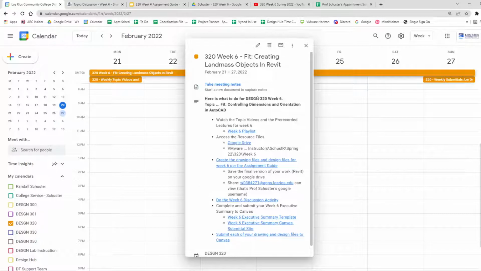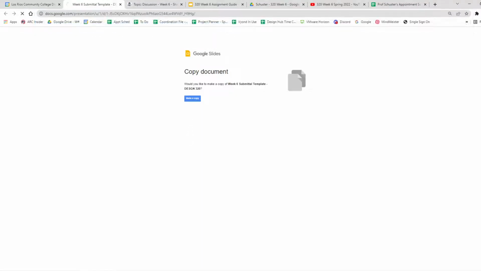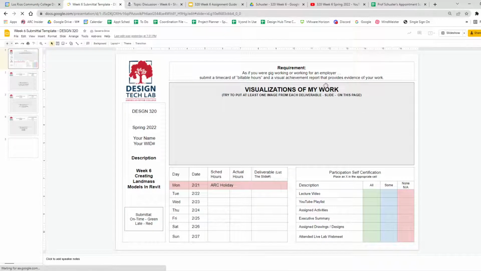And so once you've got all that done, of course, it's time to do your executive summary. And this all looks like normal. And remember that Monday the 21st is a holiday, so I'm hoping that everybody has the opportunity to take that as a holiday. Most of you are doing nice work on this. Remember to try to get something from each slide. You're going to have at least 3 images up here. Kind of spread them out.